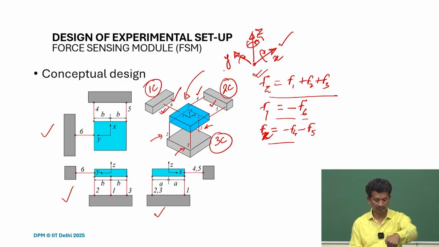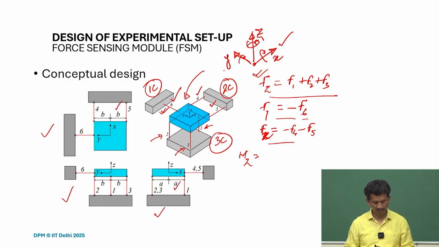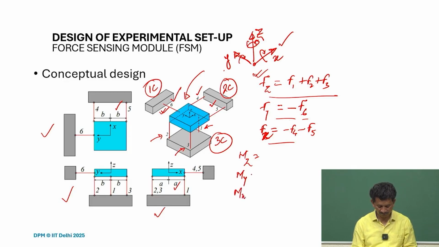So very easy to write for Mz. So Mz is there, positive direction, if it's like this, so 4 and 5, right? So we know the distances between the two, like A and B, just to make it different, but it can be the same also depending on how we define. So Mz, My and Mx also we can find. So this is something one can work out and check yourself.